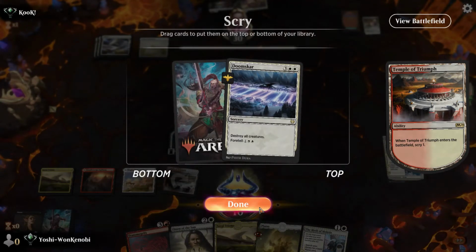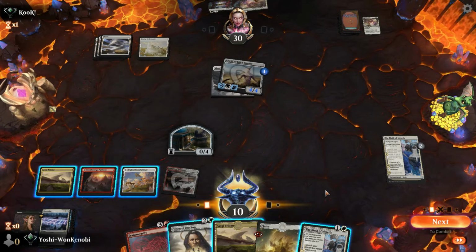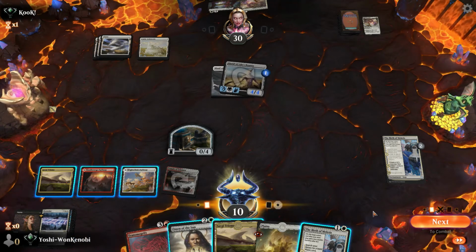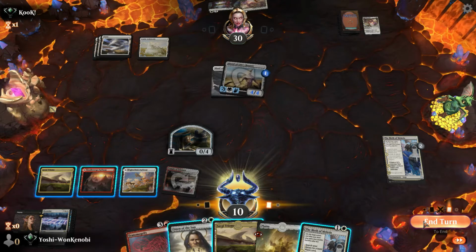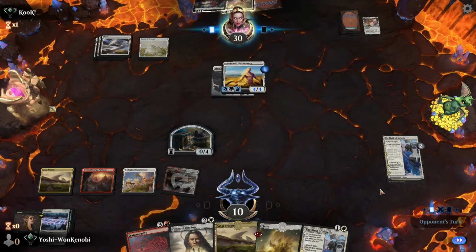Doomskar is good enough. Yeah, I'll keep the Doomskar. We can cycle the Triome. Yeah, let's just pass the turn back. Put on make a token. Oh no, they're one land short.